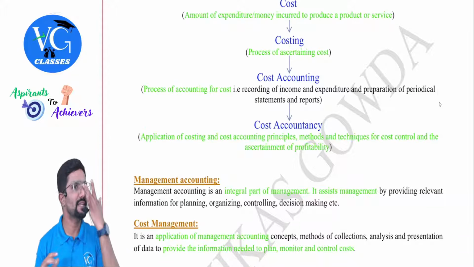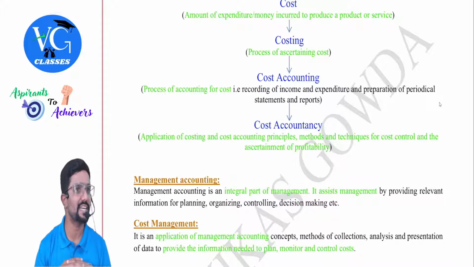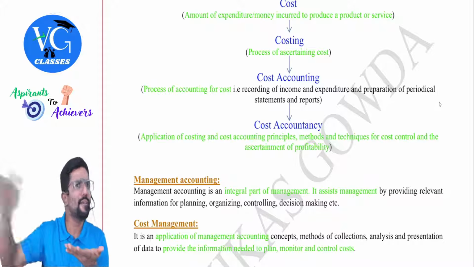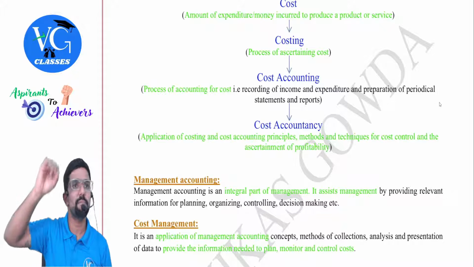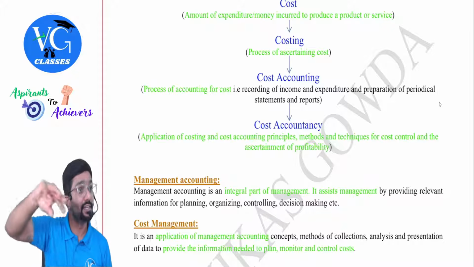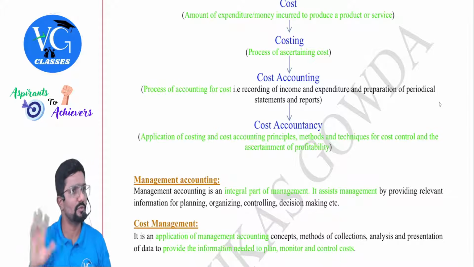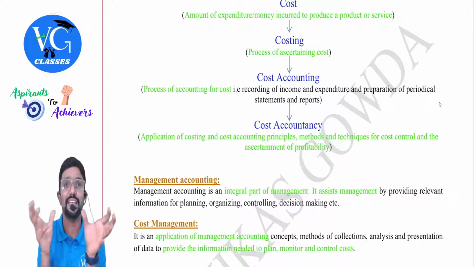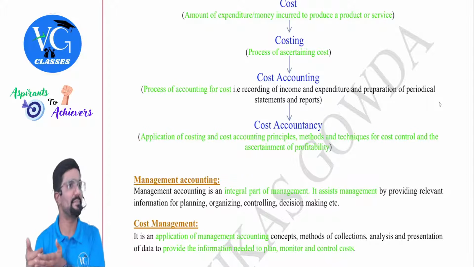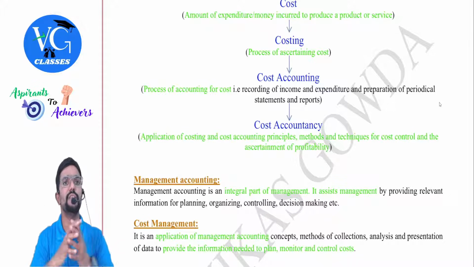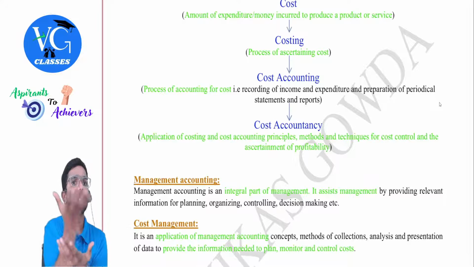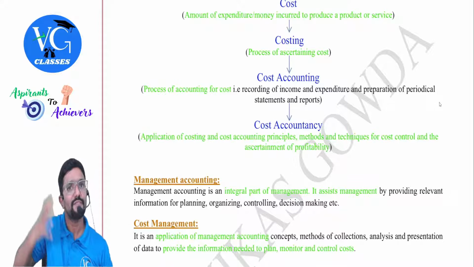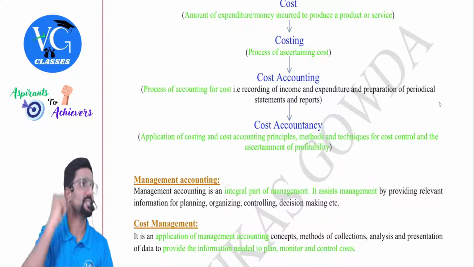Then what is costing? Sir, I need to calculate how much cost is incurred. So there will be a number of expenses incurred, guys, like especially material, labor, overhead, under that direct to indirect, so many things would be there. Overhead is always indirect, but when it comes to material, labor, and all, it can be direct, it can be indirect. So we need to accumulate all this and calculate what is my total cost. The process of calculating it is called costing.